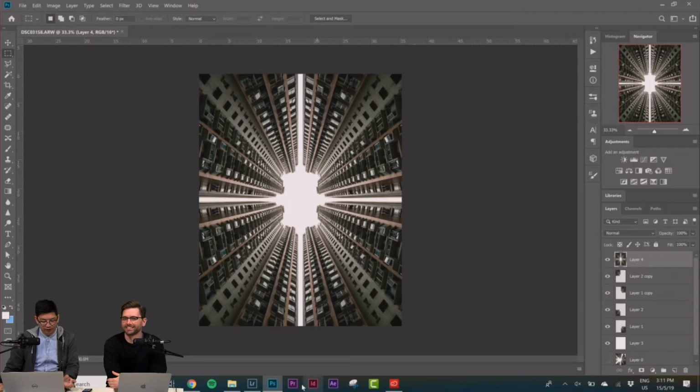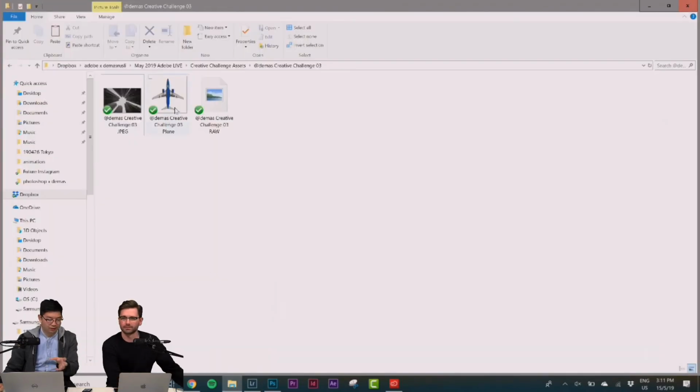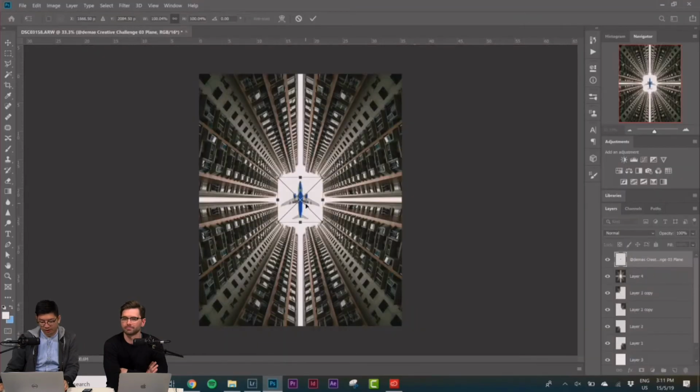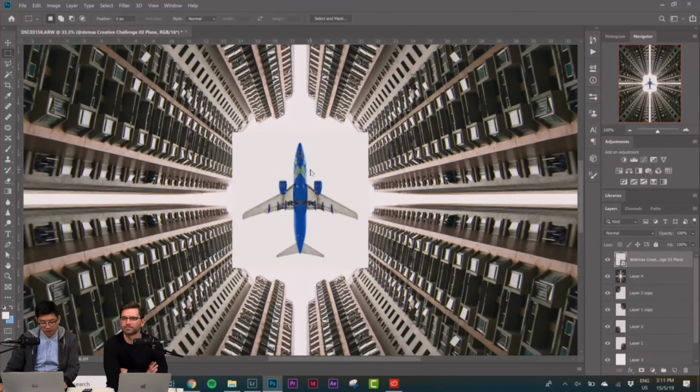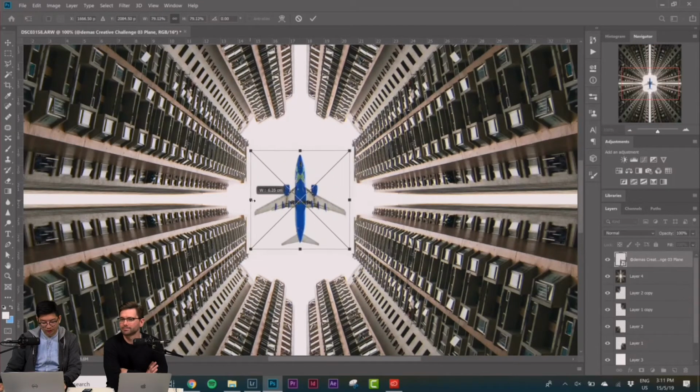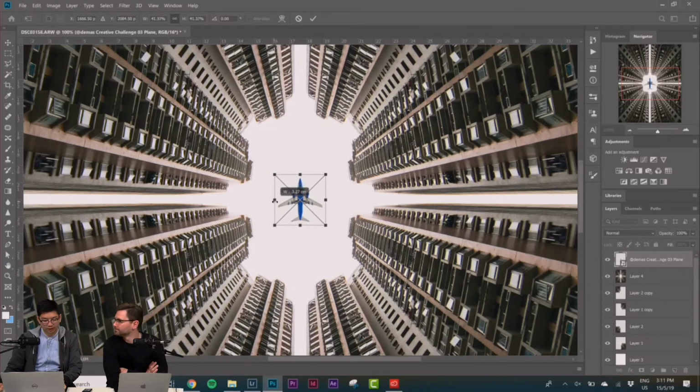And then what you're going to do now is bring in the plane. So in the folder I've given, there's a plane template that I found off Google Images. It's a stock photo. You're going to drag it into Photoshop. We're going to make it smaller, and if you hold Alt while you do it, it pins itself to the center. You can go as big or as small as you want, but I think to be a bit more realistic, you kind of want to go small.